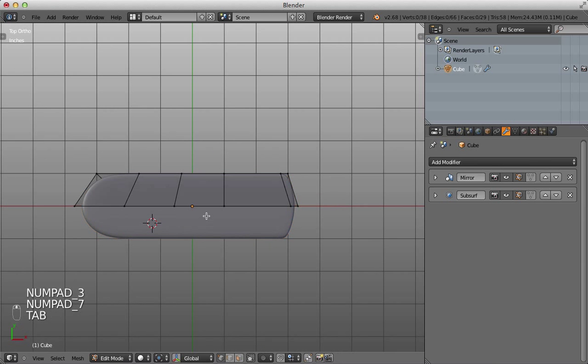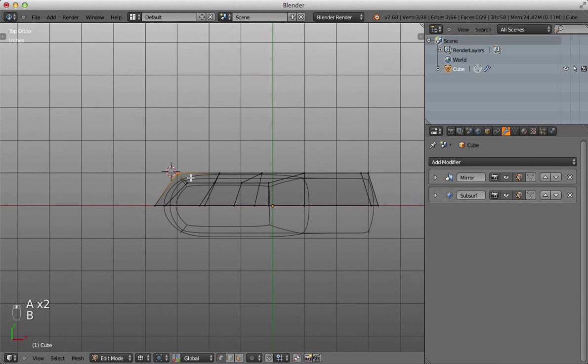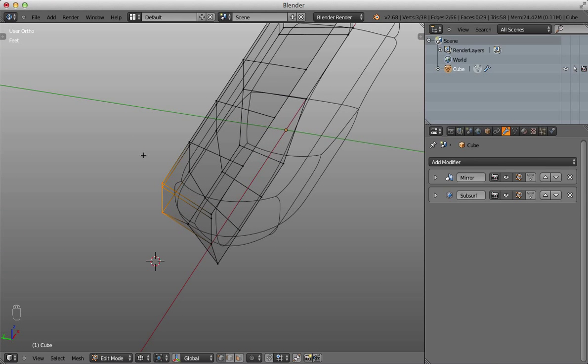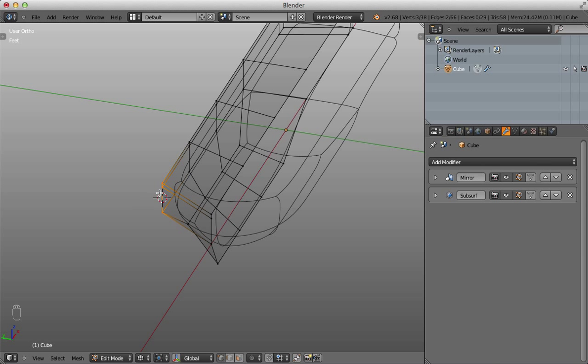Because now I could go ahead and, for example, select those points, press Shift S, cursor to selected. So you see I move my 3D cursor there. Inside pivot point, I set my pivot point to be the 3D cursor.